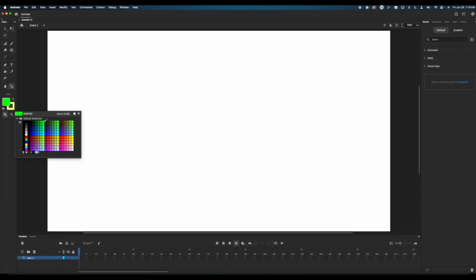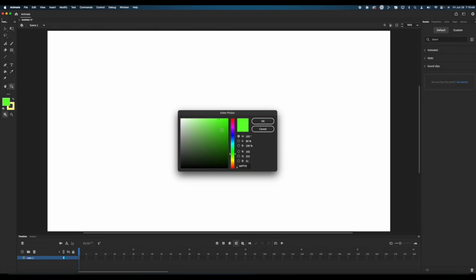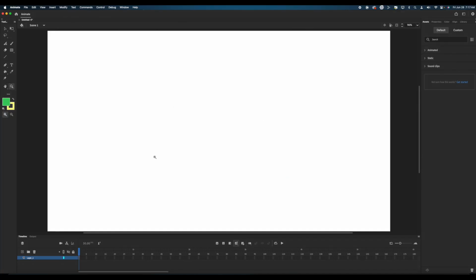Okay, this is where your colors are going to be. Well, one of the places your colors are going to be. You can either choose from this right here, or if you're looking for a specific color like a skin tone, you can click on this little color wheel and change your shading tone and whatever your preferences. You have these little options. It depends on your liking of what you prefer to see, but I usually stick to this value right here because it's easier for me to navigate, and it may be easier for you as well. Okay, and this second one is for your outline.